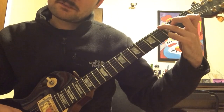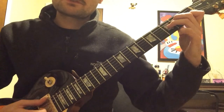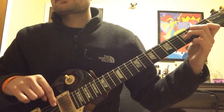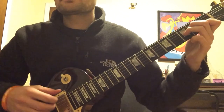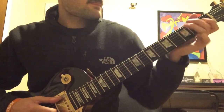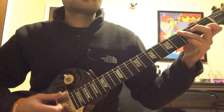Actually, they're all double octaves now that I think about it. Another double octave on the third fret of the first string. So here's what it sounds like. I just go back and forth, inside voices for the first one, top voice for the second one, inside voice for the third one, top voice for the fourth one. See how it brings the melody in a different way?